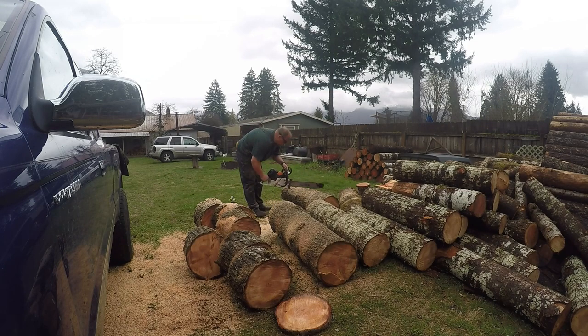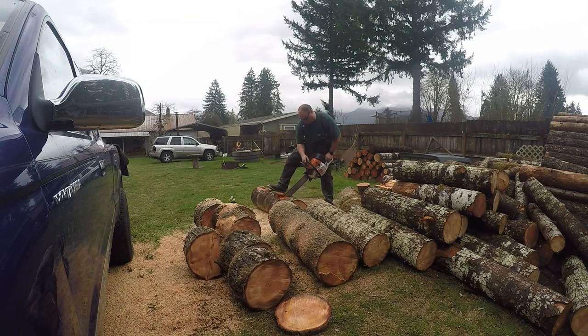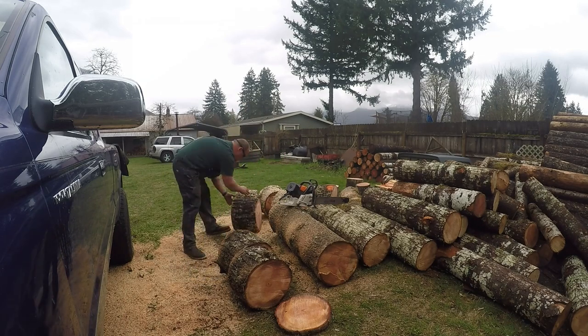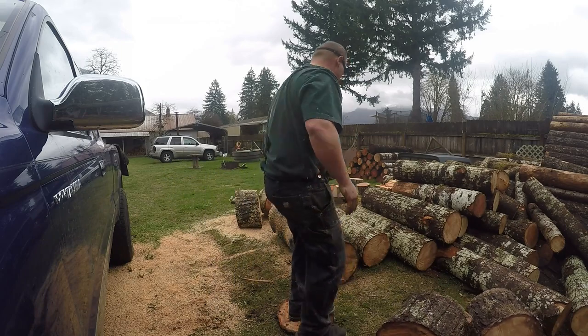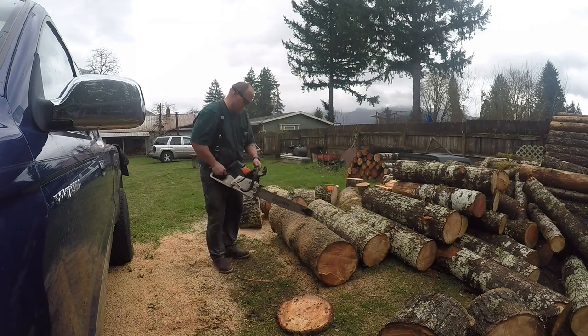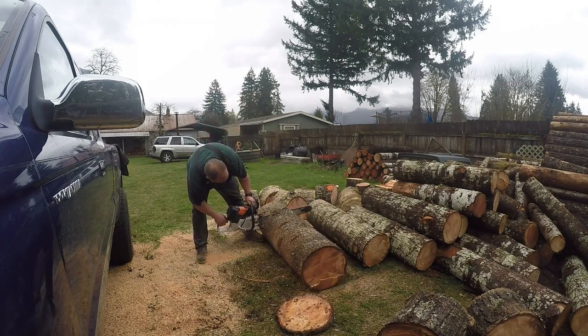So grabbed the old 661 and started cutting, and you'll see here, I do a whole lot of marking. I do have a marking stick and stuff, but especially with my parents' wood, I got to mark a whole lot more precise, because the way they like to put the wood in their stove, they want to cut it 12, but 13 won't fit.